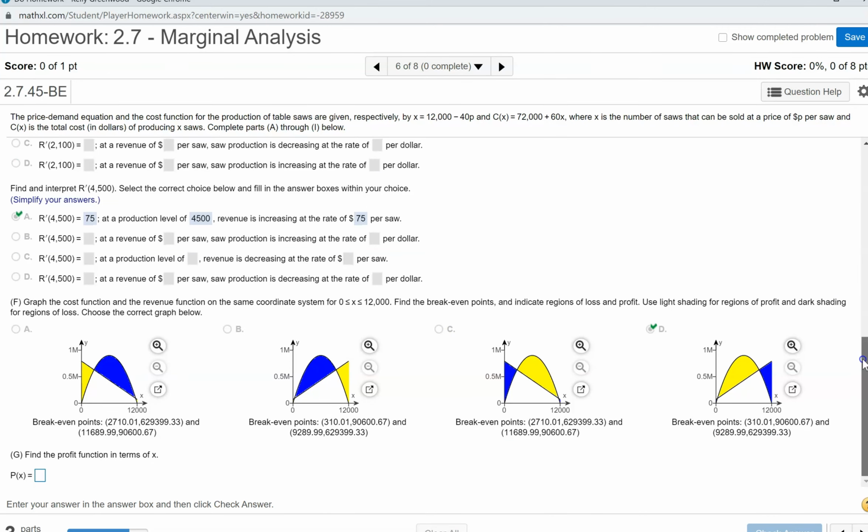Okay, and then now we're being asked to find the profit function. The profit formula will be given to you on test 1. The concept of profit is just money you get to keep, right? So that's all the money coming in, that's revenue, minus all the money coming out, that's cost. So on the test, I'll give you this formula. You'll be given that profit is calculated by doing revenue minus cost. You'll just have to know how to use that formula.